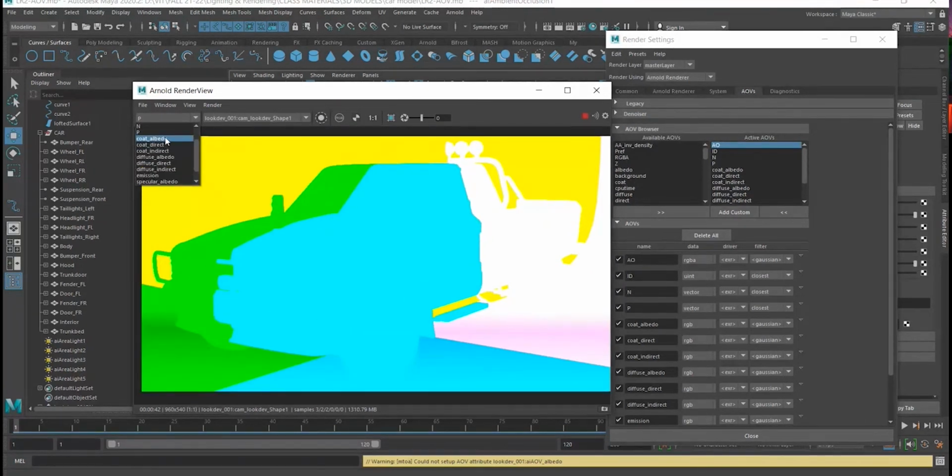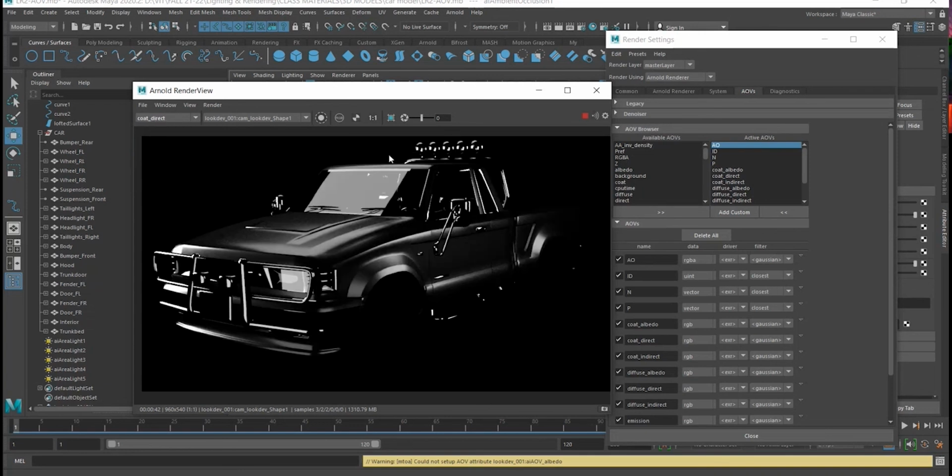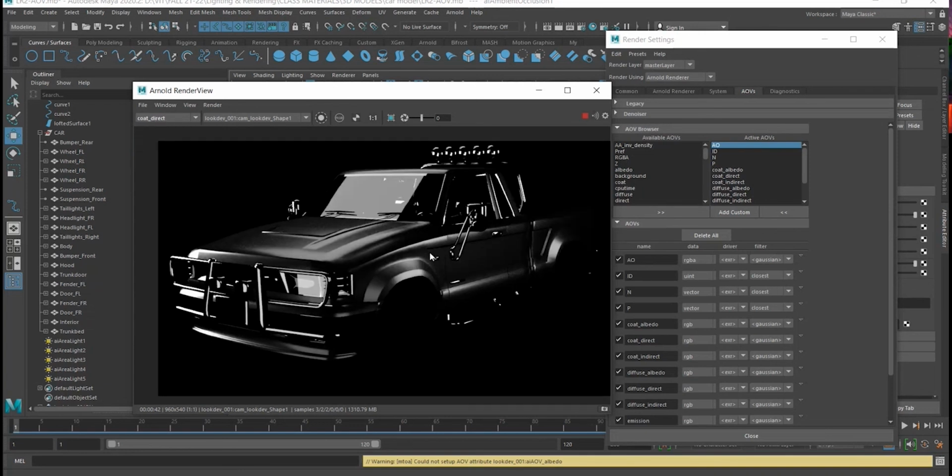Do you remember code? I said code is all about reflection. Now go here. This is the reflection of the car, but it doesn't have any direct light or indirect light. It tells you the total reflection of the car, but it has no direct or indirect light. Now I'm going to show you the reflection for the direct lighting. This is a direct light reflection. You see that? Cool, right? We have a reflection here, man.